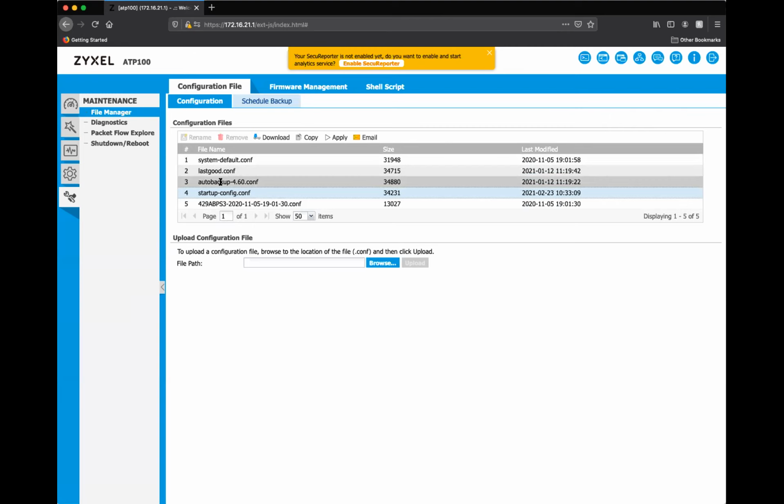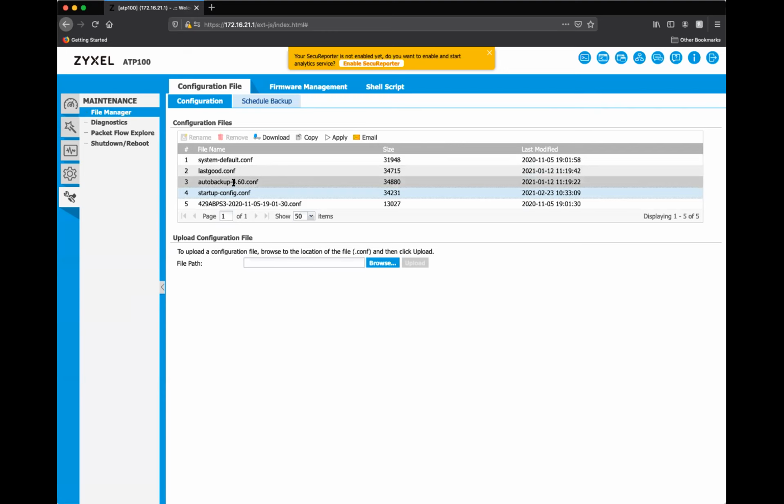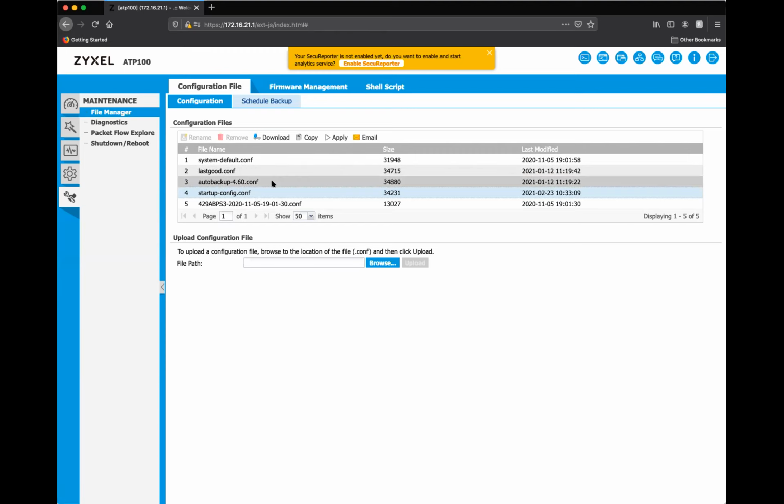So for instance, if an admin user comes in and makes a change and you get locked out, and you already have that file in here, you can do a hard reset of the firewall. It'll load the default config file with the default settings. You can log in with the default admin 1234 password. Then you can come back to this file manager, pick up the file you had already placed in it that has the backup config, highlight it, and click apply, and it'll automatically put you back to where you were.